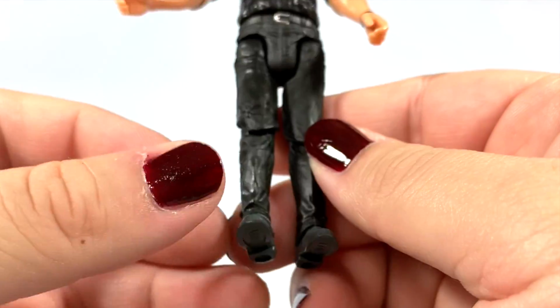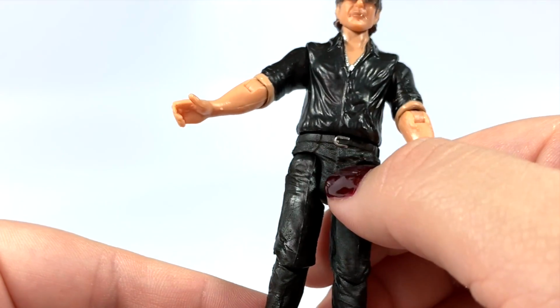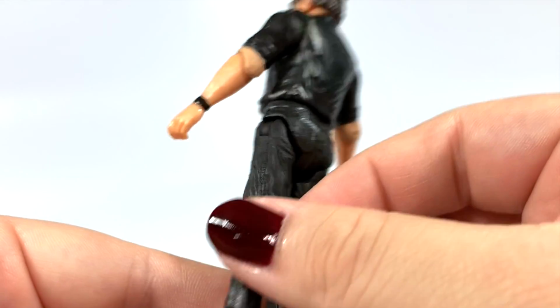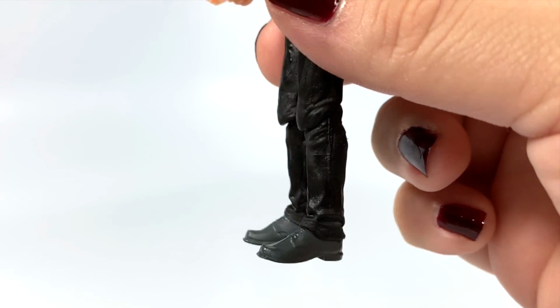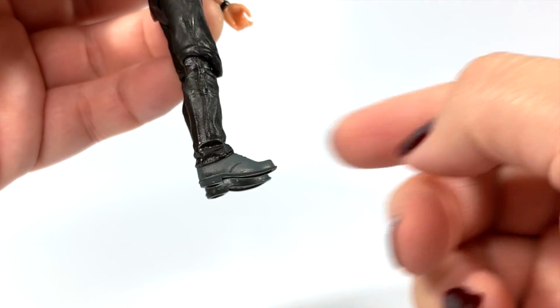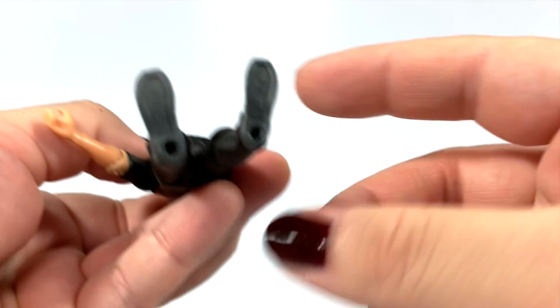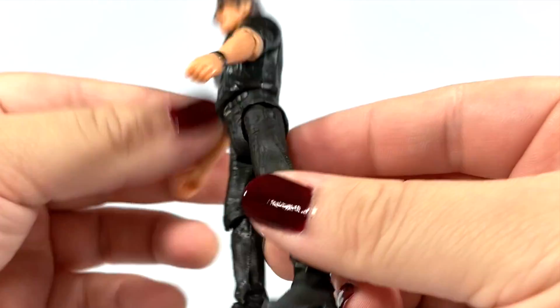The pants have nice sculpting as well. They're a little less glossy than the shirt. You can see his belt right here. He's got some silver there in the buckle. And down here at the boots, you can see that they are a lighter color. They're more of a gray color. I always liked how Ian Malcolm had those boots, and these are definitely pretty nicely done. They've got a heel on them, some information there on the bottom.